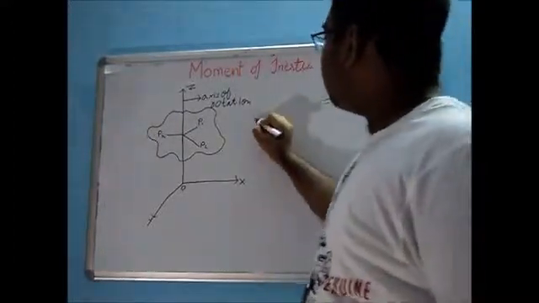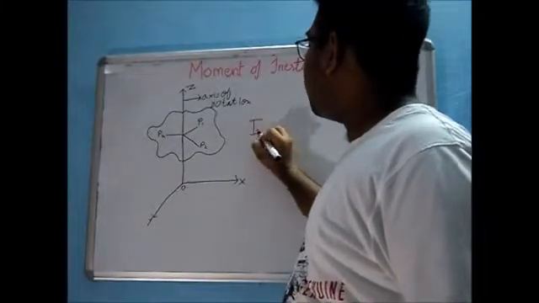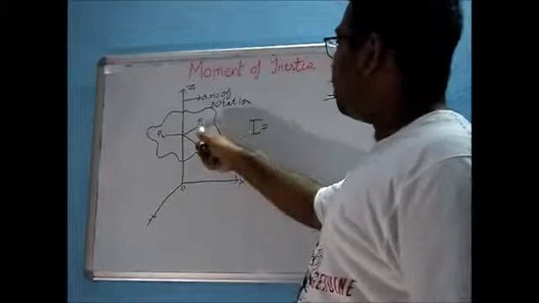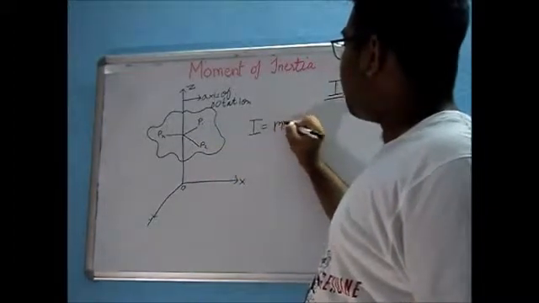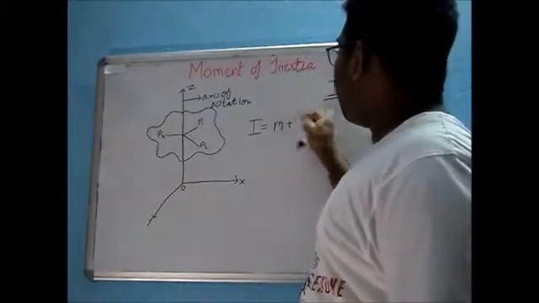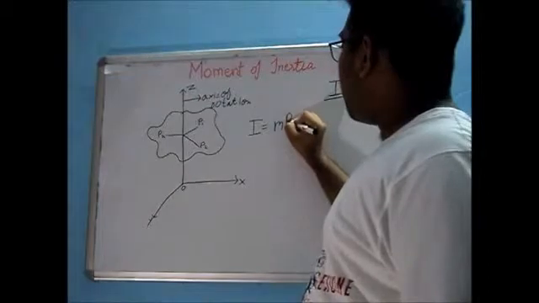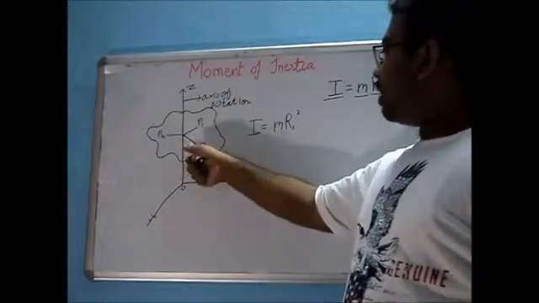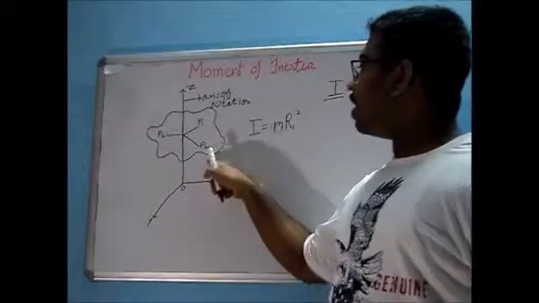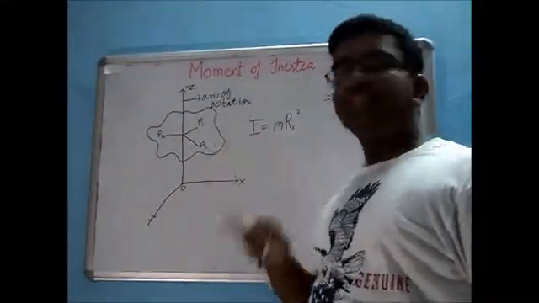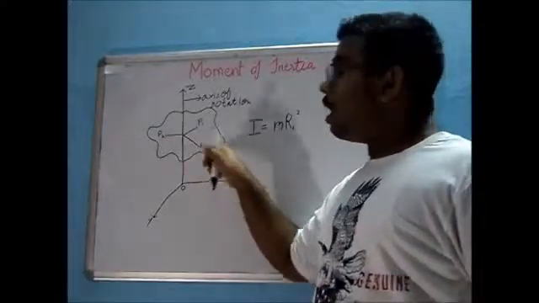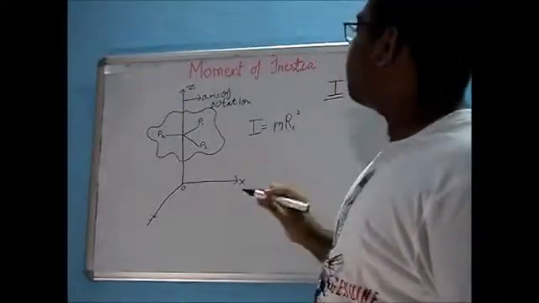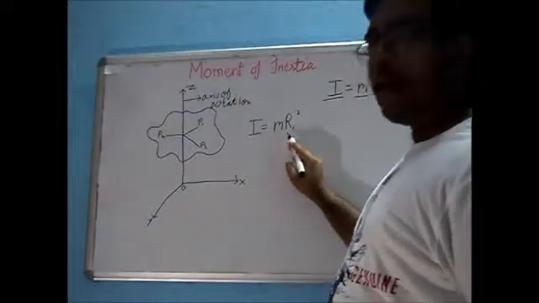So the moment of inertia for the given rigid body would be equal to the moment of inertia of the P1 particle, which would be equal to m r1 square, where m is the mass of any particle in the given rigid body, as the mass of the particles in a rigid body is all equal, because the rigid body is made up of the same type of matter. So the P1 particle moment of inertia is m r1 square.